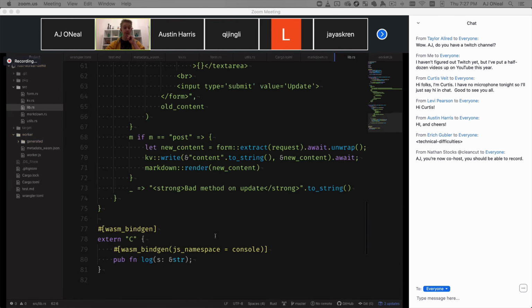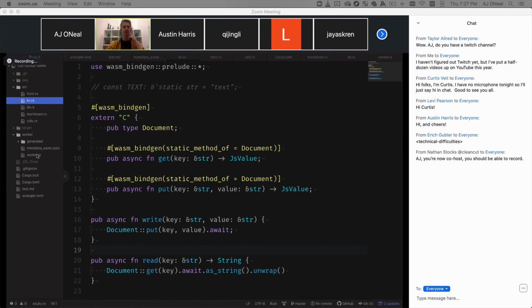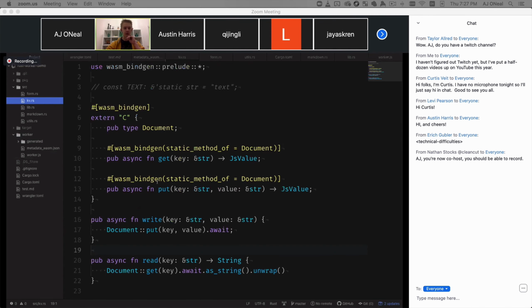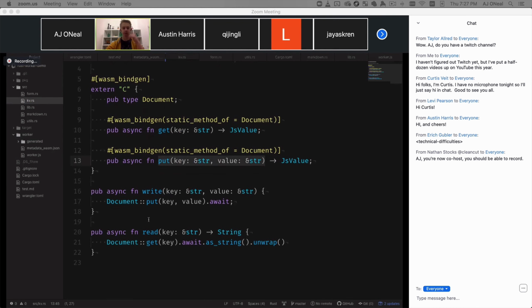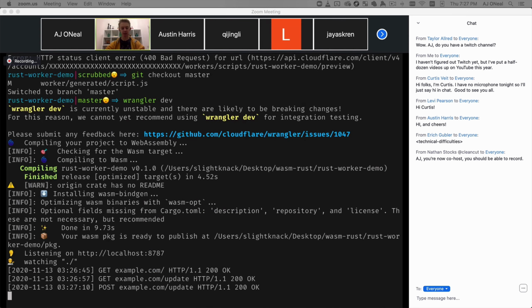So the way this works is we need to access the KV namespace. And in JavaScript, if we want to access the namespace, we use await. We have the namespace name, and then we have .put. So basically, all we're doing is we're grabbing that function from JavaScript. So we're making a type called document, and then we're binding these async functions get and put, which are basically get and set functions. And then we have these two methods for convenience, which are needed if you're writing more complex applications.